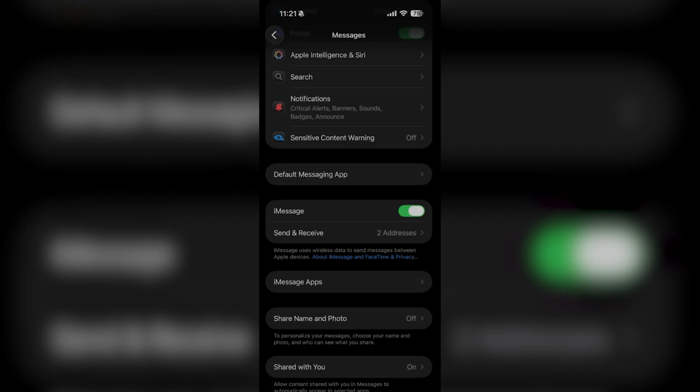Now, bear in mind, iMessage only works from an Apple device to another Apple device. So if you're sending it from your phone to another Apple device, that's the only time iMessage actually works. If it's sending as a text message, and you have internet on and everything, that could just be because the other person might be on Android and they don't have iMessage.